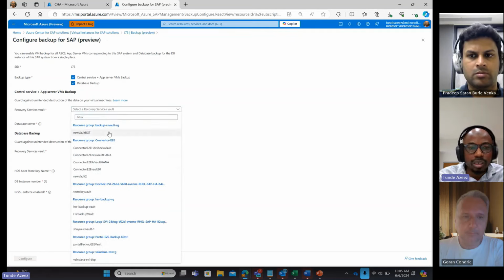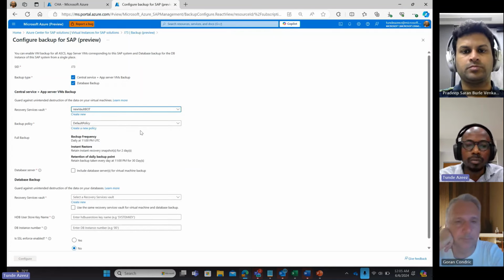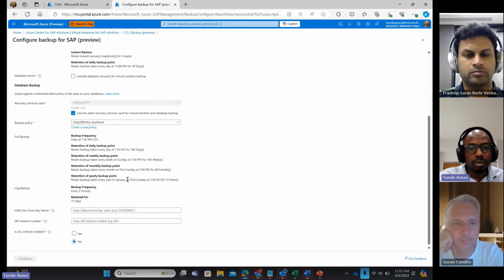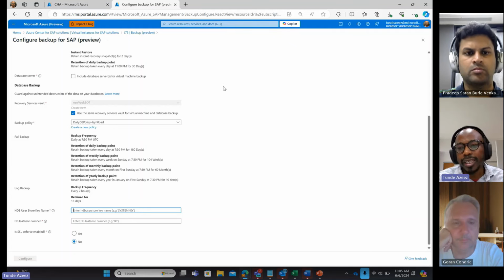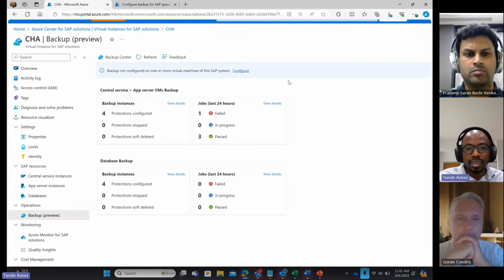other than select the resource vault that you have, which automatically picks the policy that Pradeep showed. You can go ahead and create another one, and you can apply the same for the database, and that is it. You just click enable, you click configure, and everything just starts deploying on all the systems. It identifies all the servers for your application server, for your ASCS, and also for your database, and goes ahead and enables backup for it. And when that is completed, what you have is a view of all the backups running in the instance of the SAP system.